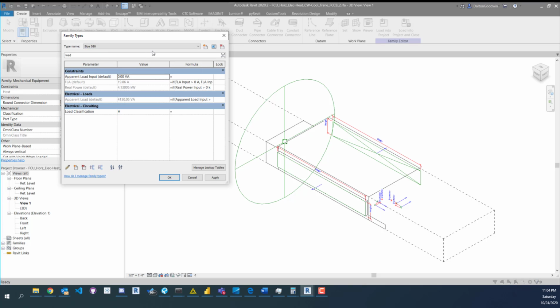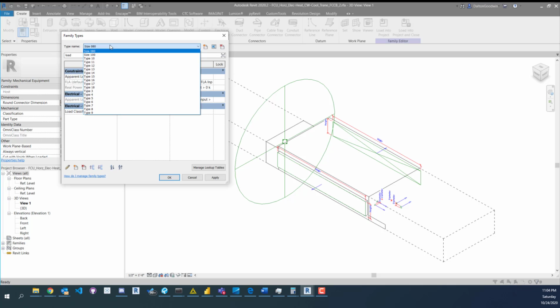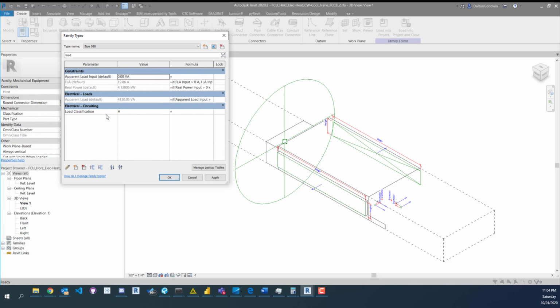This workflow is not the smoothest, because we do have to update at least one type. We have to go in there, update the parameter to the appropriate value, and then from there apply it to the rest of the types with Dynamo.